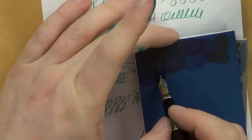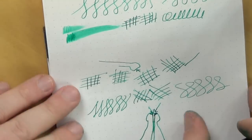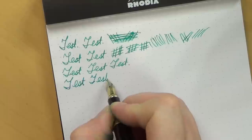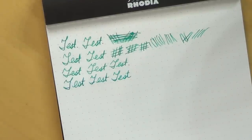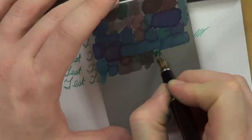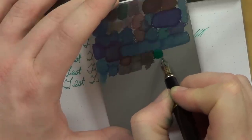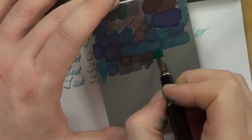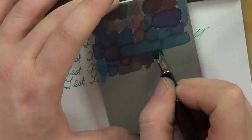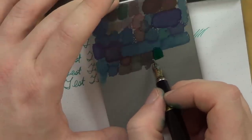If your pen is still writing a little scratchier than you'd like, even after you're sure the tines are in alignment, a little bit more of that figure eight thing will actually knock down the inner walls just a touch. So I'm going to do just a little bit more here on the 8,000 grit — this way and this way, zigzags, going horizontal — and let's go back and write another test. Now that is writing much, much more nicely than it used to. Finally, I'm going to go to the 12,000 grit and do the same thing. Make sure you roll the pen from side to side, make sure you get higher angles and lower angles. Keep it light on the 12,000, especially as you're doing the figure eight — you don't want to over-polish the interior and give yourself a baby's bottom issue.